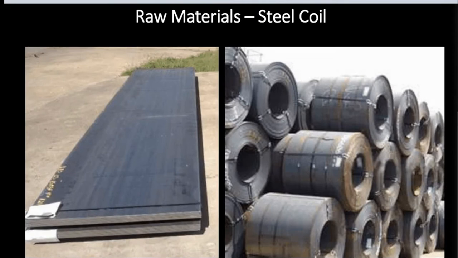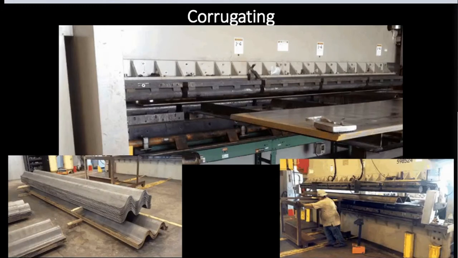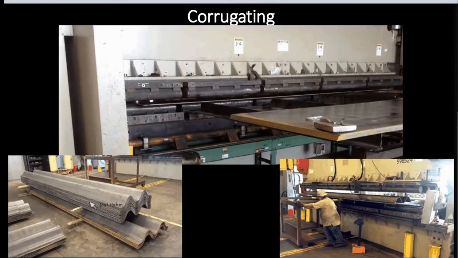I'm going to quickly go through the manufacturing process to help you visualize how these are made and get a better feel for the level of quality and strength involved. The steel used comes on coils of about 40,000 pounds each. After a project has been designed and the design approved by the reviewing engineer, the material gets sheeted out into individual steel plates specific to the sizes required to construct that structure. Once received at the manufacturing facility and quality-checked, the plates get corrugated using a 1,000-ton press with a die that matches the corrugation profile. You slide the plate in, press down, and the plate comes out corrugated.